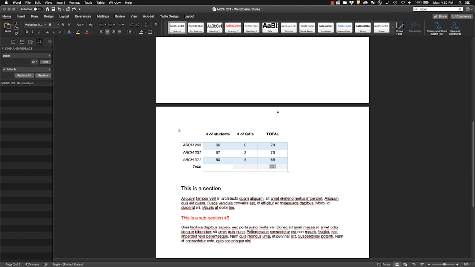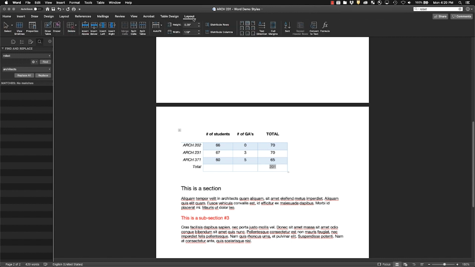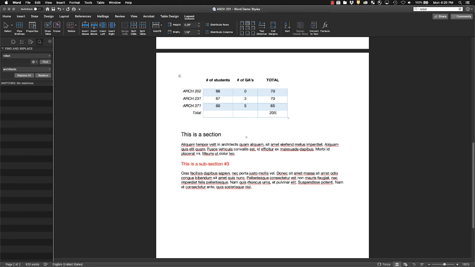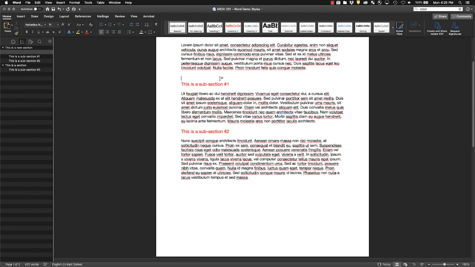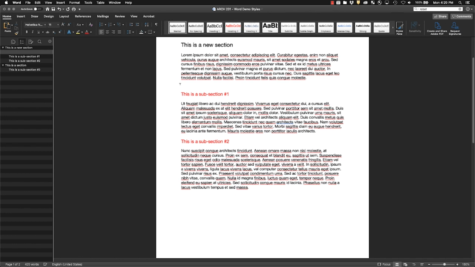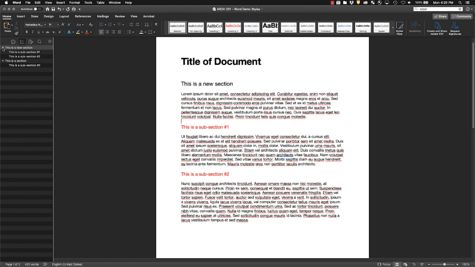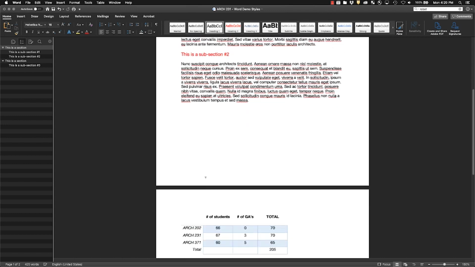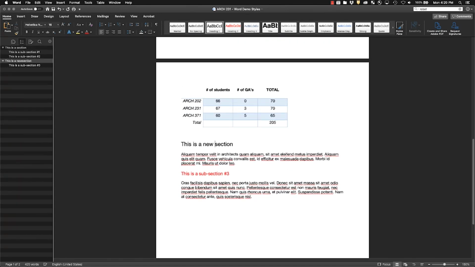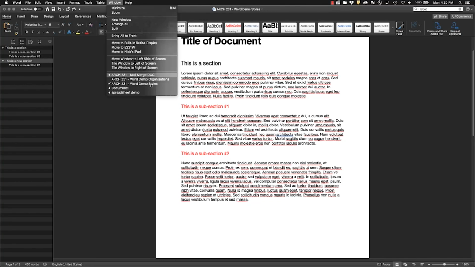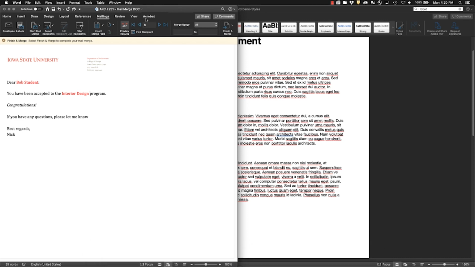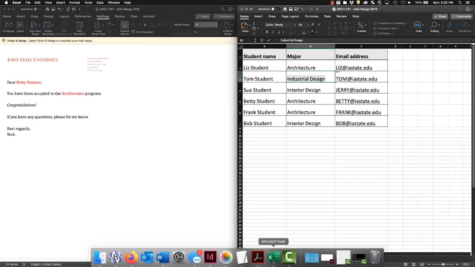If I go in here. Yep. I wish this was a little bit more intelligent. Maybe I can figure out a way to do that. Anyway. And then another thing is being able to filter. Sometimes you can accidentally create a style that's a blank. You don't really want to do that. But the idea that you can filter information. Probably should have been this. This is a new section. But that makes that very, very intelligent. And then lastly, the ability to automate repetitive tasks is really powerful as well.